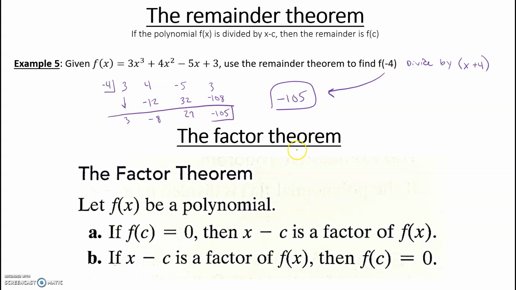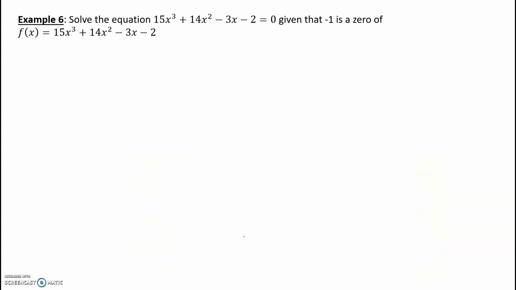And the last one is our factor theorem. So this is your factor theorem. And we're going to go ahead and use it. We're going to put it into action. So this says that negative 1 is one of your zeros, which means it should be a factor. So in order for it to be a factor, you know it was x plus 1. Right? So we know one of our factors right now. We can actually use that to whittle this down. Right? This is too big to factor right now. We're going to whittle this down. So let's use our synthetic division.